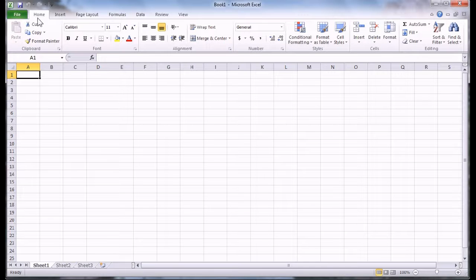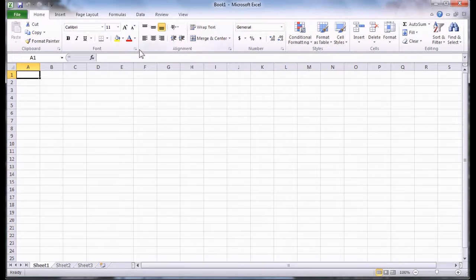You're going to notice within each tab that you have different groups. They're separated by these gray bars, and it tells you the name of the group at the bottom. So here's the clipboard group. It's got all my clipboard tools like cut, copy, paste. I've got my font group here. It's got all those font tools that we're going to be using, including changing the font, making it bigger, making your text smaller, bold, italics, underline, borders, all that fun stuff in font. Alignment, of course, works with all your alignment tools. I won't go down each and every one of these, but I think you get the point.